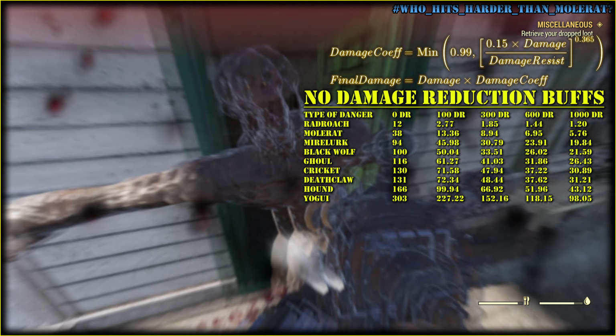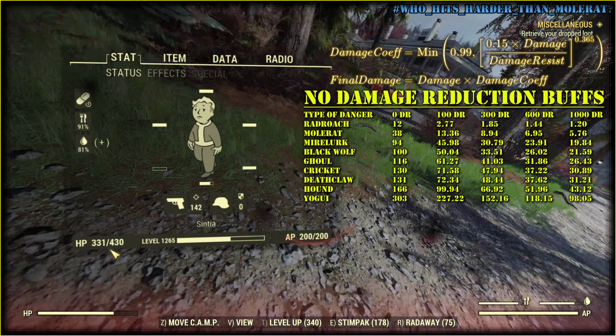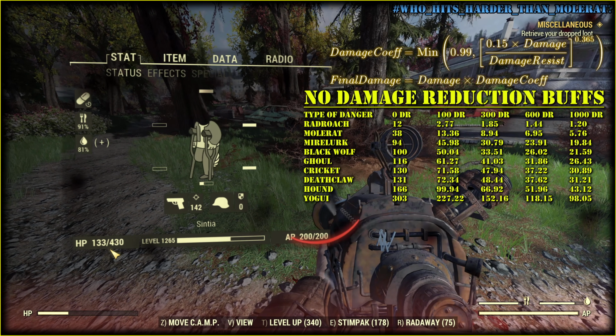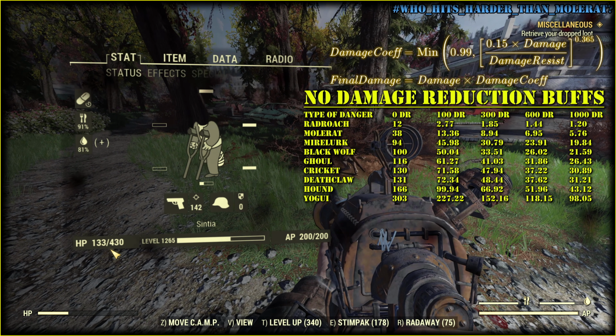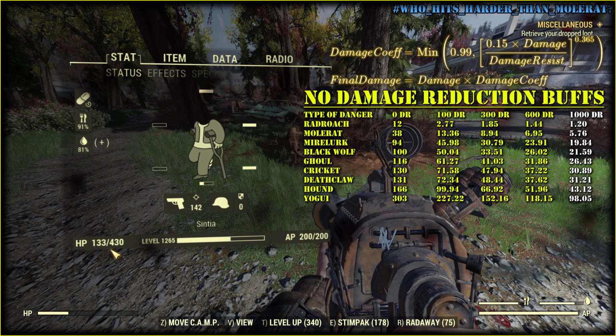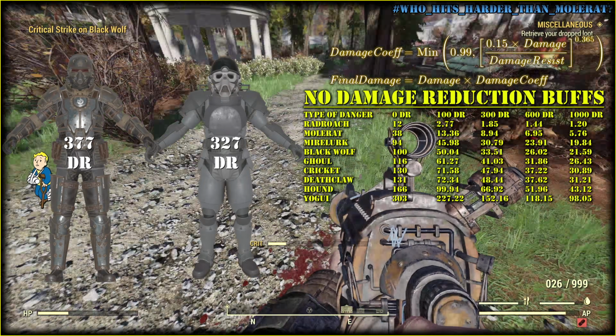In case when we have none, there is a little table for you that shows how incoming damage is being reduced upon boosting damage resistance up to the sky. And you can see that there is no need to have it super high. You will be fine with BOS or Secret Service armor.